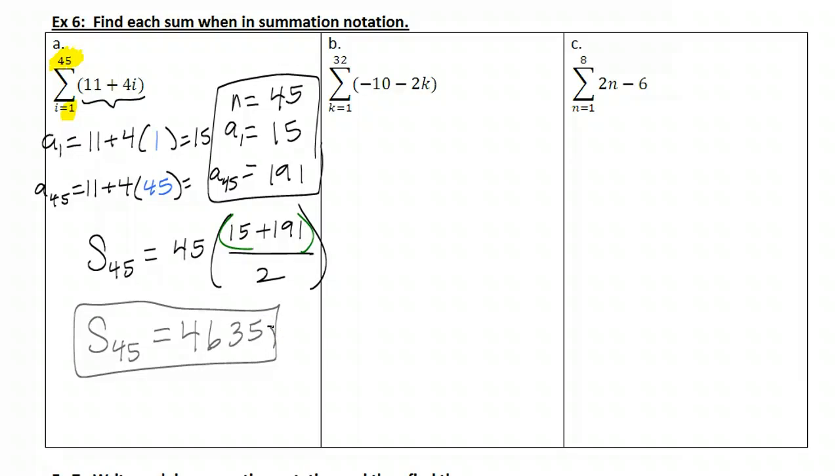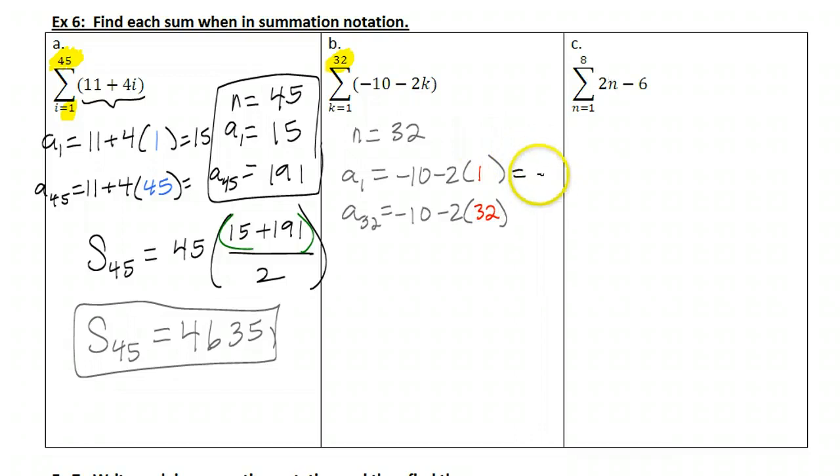All right, I am going to do another one. Let's look at B. So again, I'm finding my 3 pieces of information. This time, the number on top is 32. So n is 32. To find term 1, and then term n is going to be term 32 this time, since n is 32. I'm going to take my formula rule and I'm going to plug in. To find term 1, plug in a 1. To find term 32, plug in a 32.